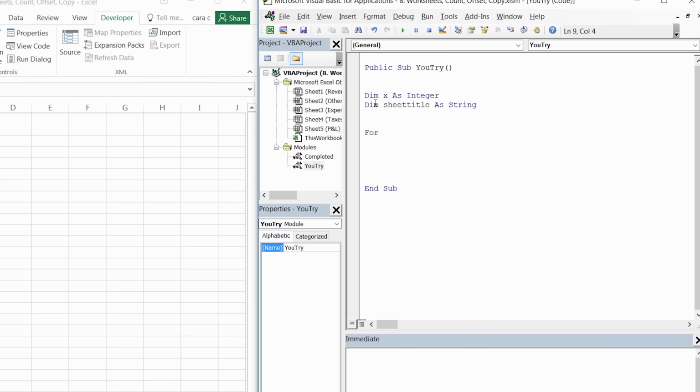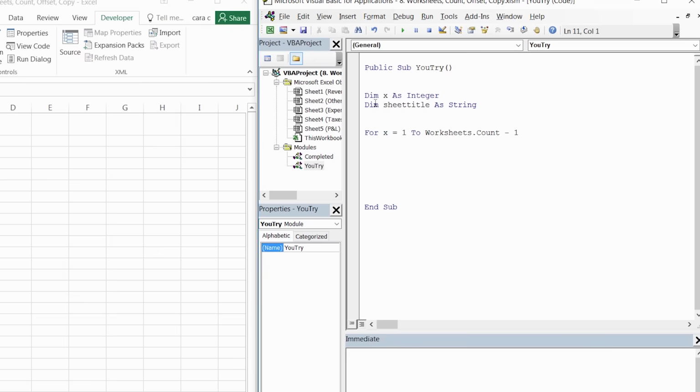And I'm going to start my For Next loop. For x equals 1 to... now I could say 5, or 4 rather, because I want this to iterate 4 times. I have 5 sheets in total, but I don't want this to iterate for my profit and loss statement. So I'm going to say For x equals 1 to 4. But let's say, for instance, in the future, I might add other expenses or I might add other sheets into this workbook. I want it to be rather flexible in that case. And so I'm going to have VB figure out what the count is of my worksheets. And then because I don't want this to happen on the very last sheet, I only want this to iterate the total number of sheets except for this last one. I'm going to say Worksheets.Count minus 1 to account for this last one. I don't want it to happen for the 5th sheet. This is my final sheet here.